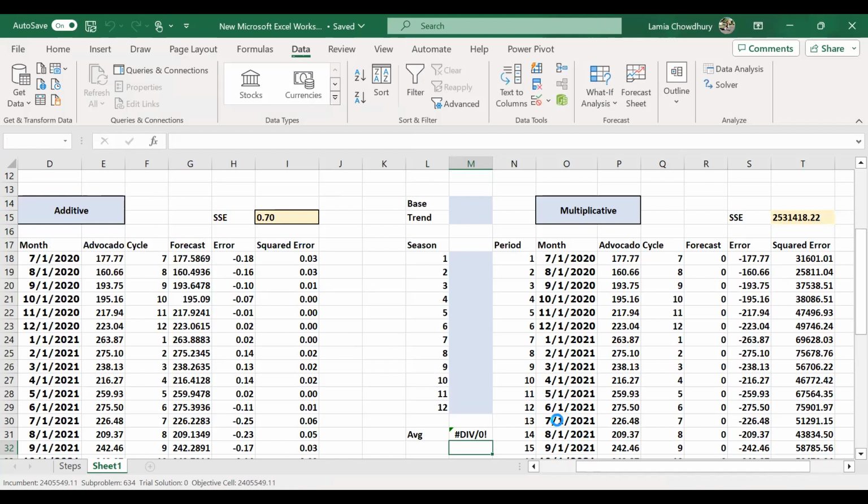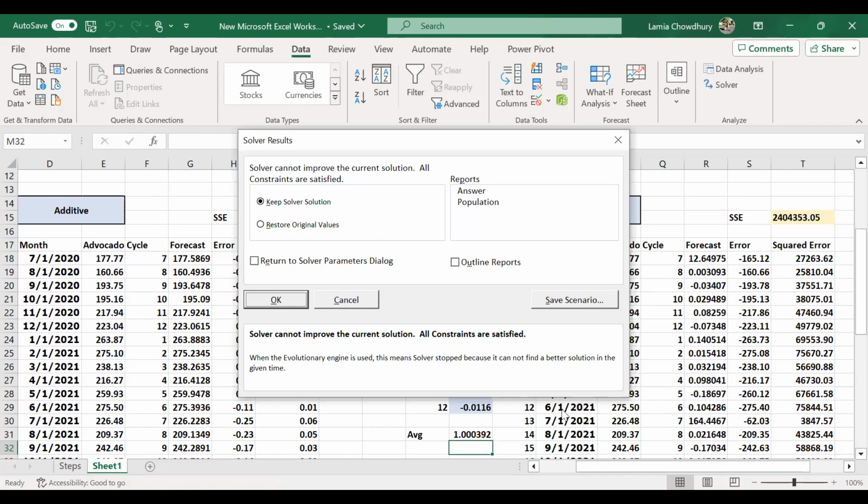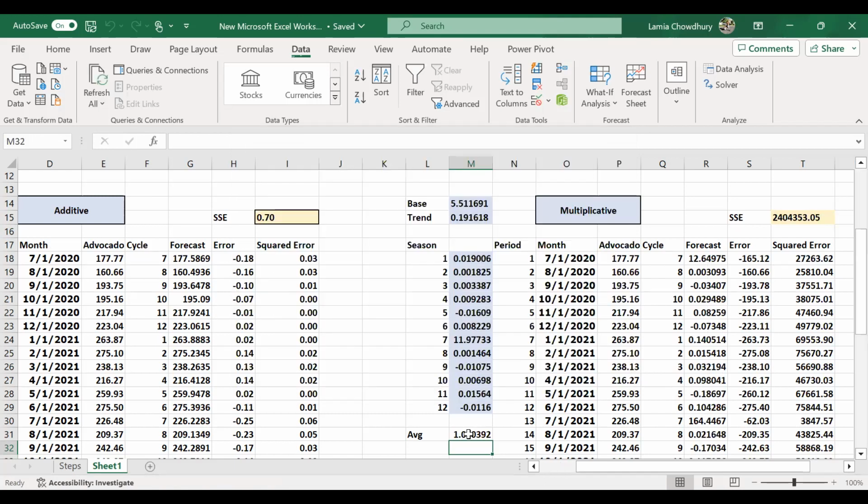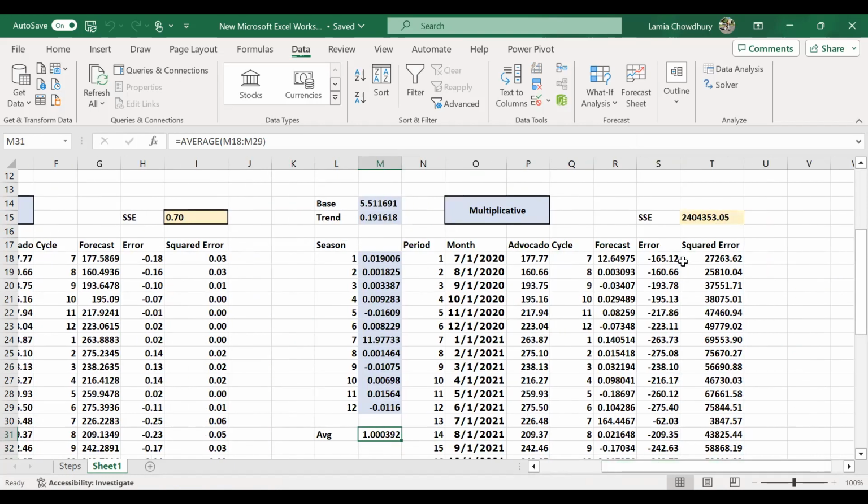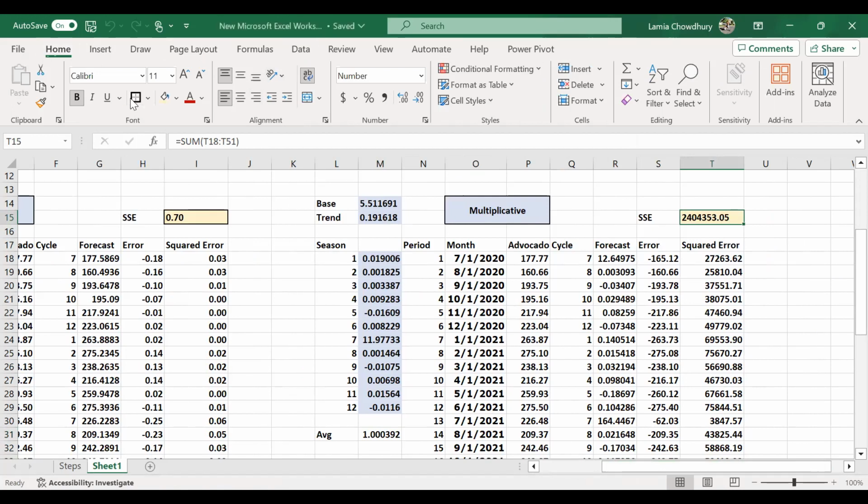So for both methods, I'm just trying to show you how to calculate with additive and multiplicative ones, but we will always go for the method that gives us the lesser amount of squared sum of error, right? So let's see what the multiplicative has first. Okay, we already have it, right? Now, the average is pretty satisfactory. We wanted it to be 1 or around 1, so we got that. But if you look at the sum of squared error, that's huge, right?